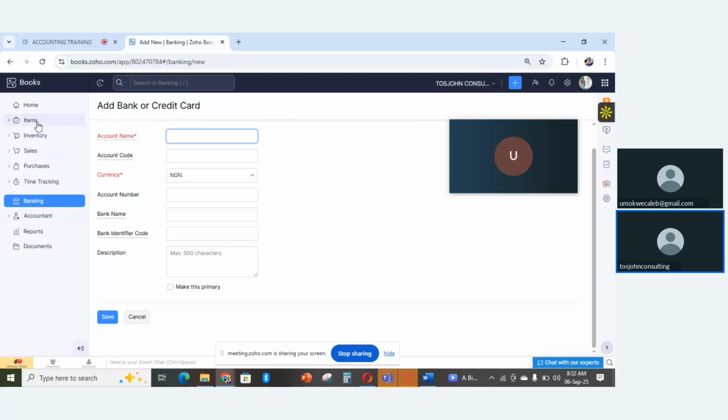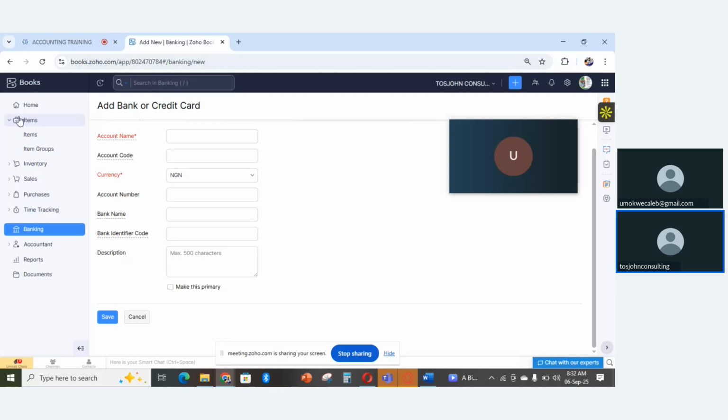And then we were able to proceed to the items. I think last week we were able to do a lot about the items. And I told you that the items is where you set up your products. Do you understand? Your product, either you are a physical product company or a service delivery company, right?